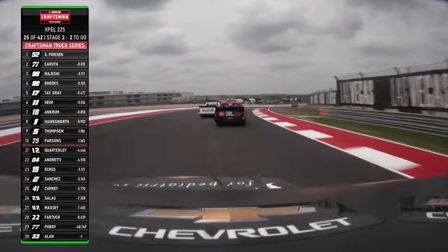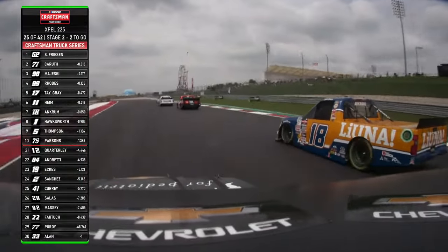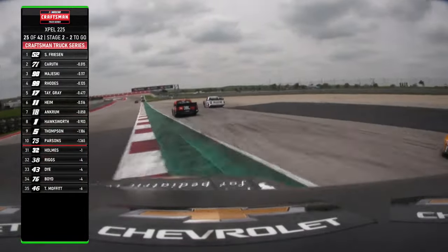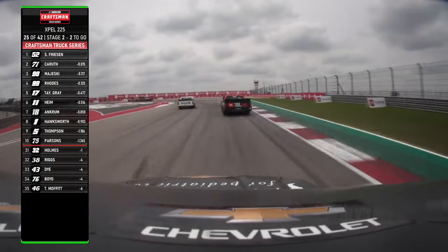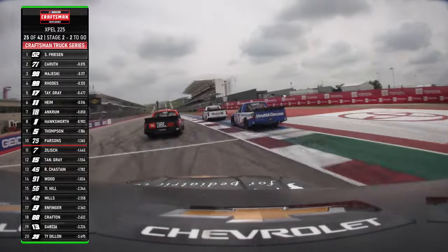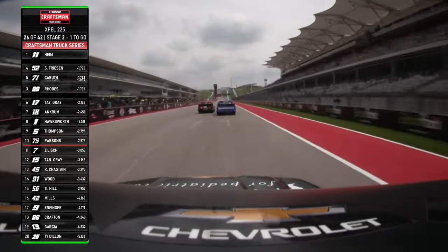We know the caution's going to come out in another 2 laps. Racing alongside Tyler Ankrum for the 6th position. Remember, Kevin Harvick told me that Connor Zilisch was the best he's ever seen at braking on a road course. And that's a huge part of this game. You really got to try to get deep in the corners, but get your truck low down so you can exit strong.